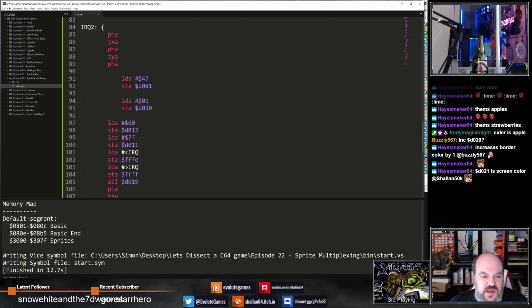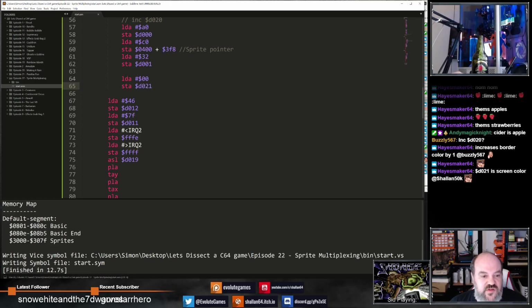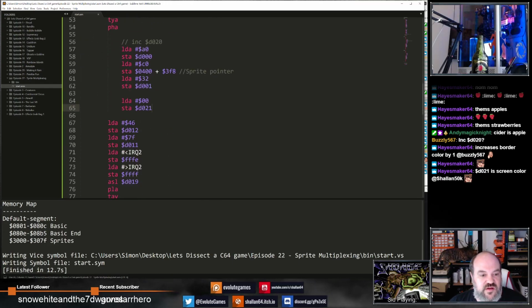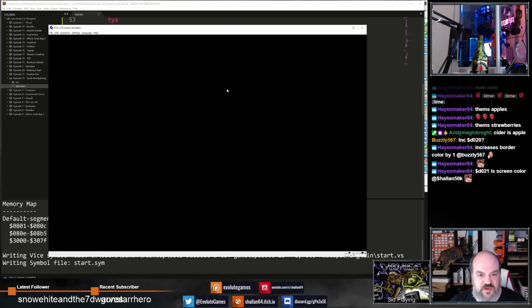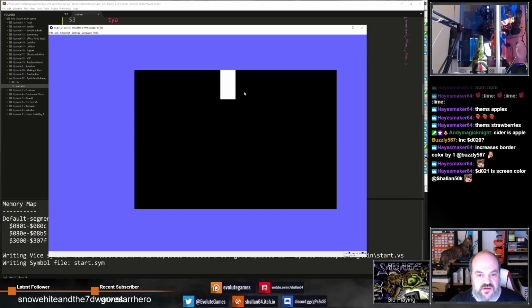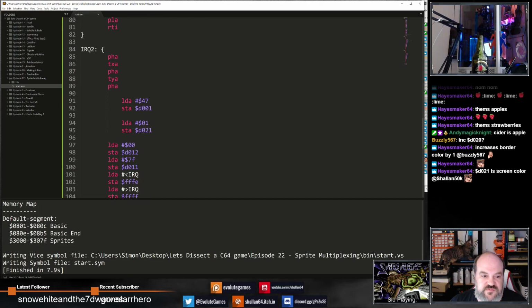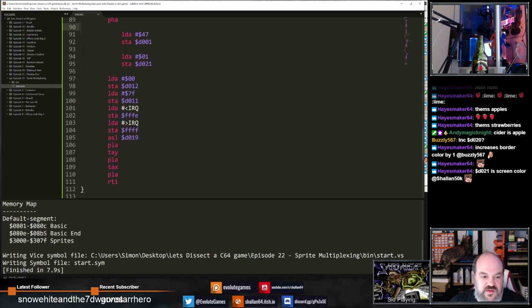D021 is screen color. I'm trying to set the screen color, but for some reason it's not having it. It's like it's going back to this IRQ immediately, only when I set the screen color. It just makes no sense at all.